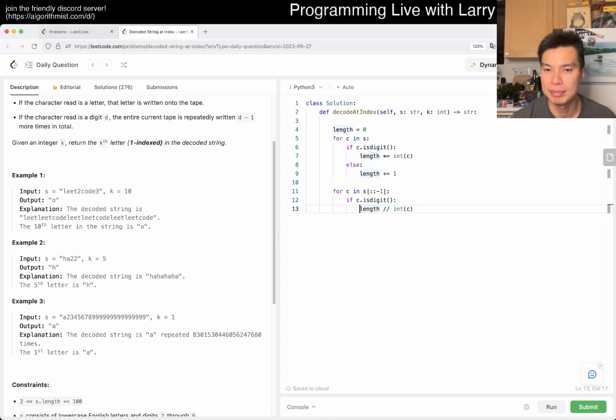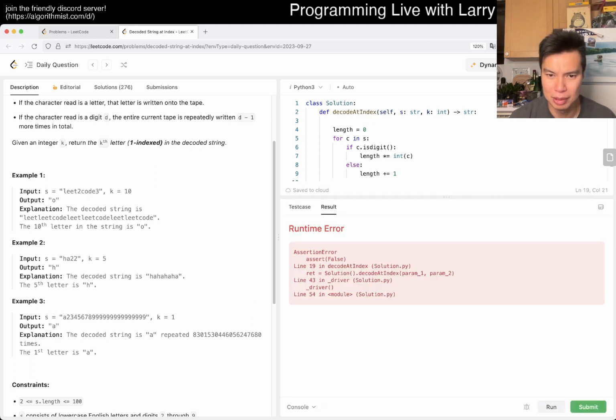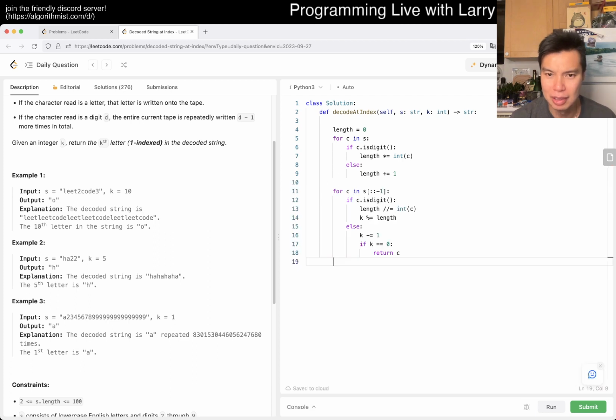So then now K, we mod this, right? And actually I guess we can just divide it and then mod. And else we decrement by 1, and if K is equal to 0, we return C. And maybe assert false, not possible, maybe. Huh, I guess it is possible. Print K, maybe.